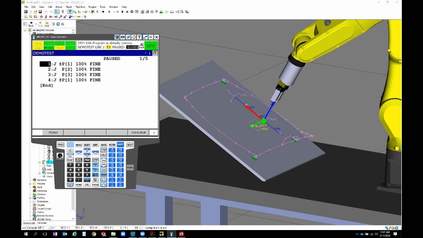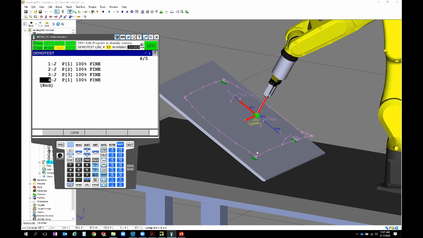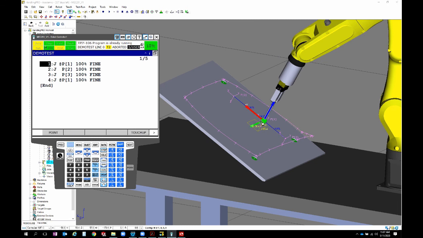So now if I shift forward through that, I went 2, 3, and now 4, instead of coming all the way back, it went to where position 1 is. And you can see with the little @ sign, it's at each of those points.